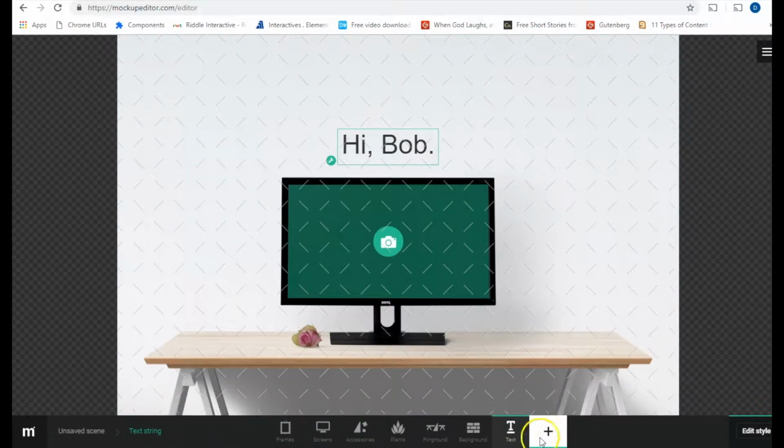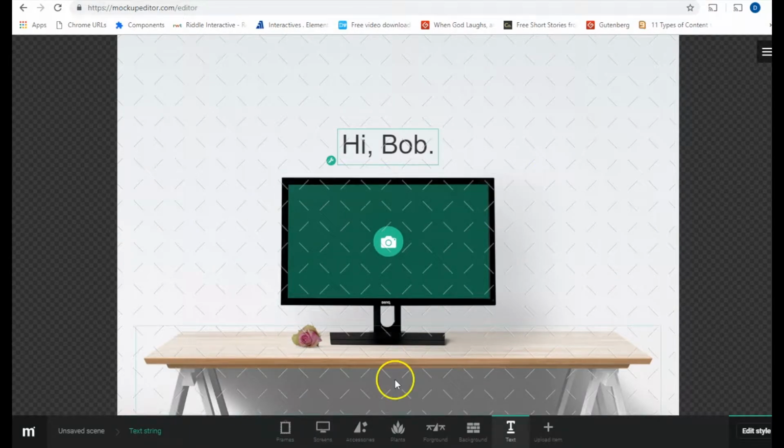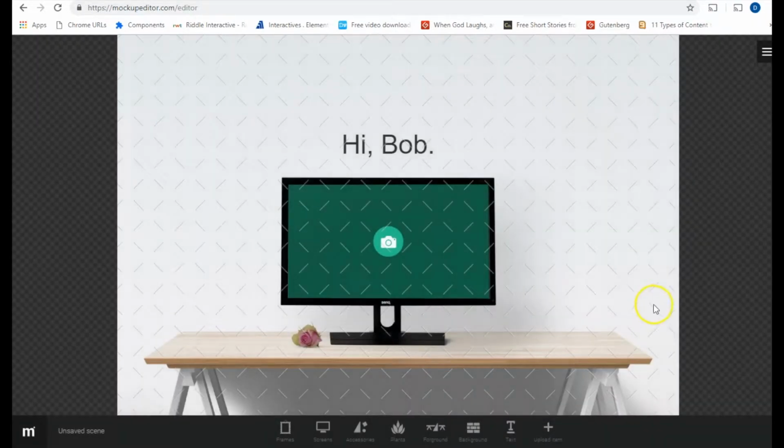So this website is really good if you're trying to show a client something really quick. You basically need a quick mock-up, showing somebody an example of what a home page is going to look like on a website. You create your own stock image and just go with that. You do need to sign in in order to upload your own image. You have to create an account. You can get started for free, so it's no big deal. And then from here, also to save it. That's what I'm trying to say.